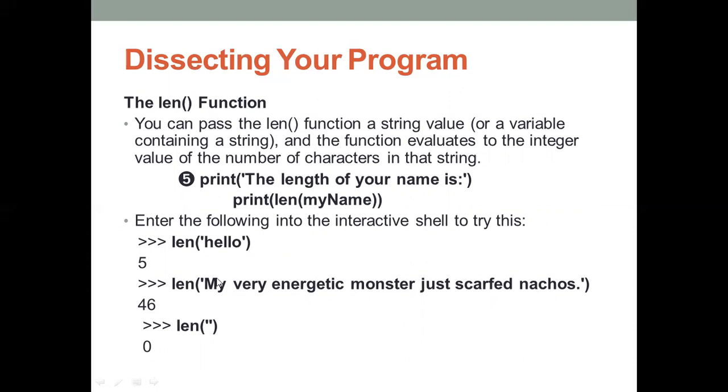So in a string, this len function calculates the white space also. So here we mention the white space. This white space is also considered as one character. And then a string always ends with a null character, that one is also attached or counted. And then if you just mention an opening single quote and a closing single quote, without giving any white space or entering characters, then again here it will print the value 0. Zero number of characters are present inside this line.